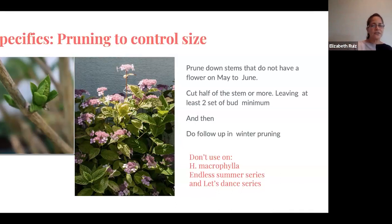I put a red note here: do not use this on the macrophylla that produces flowers two times a year. I put it there knowing that it's kind of an overstatement, because usually those plants that produce two flowers a year are really slow growers. So you are not going to do it, but I put it there for peace of mind.